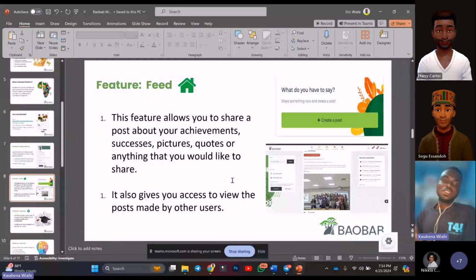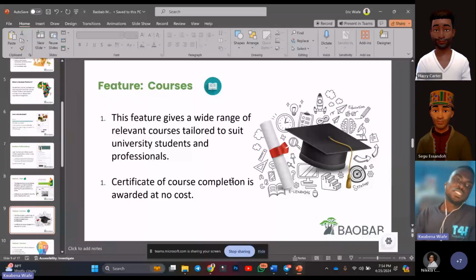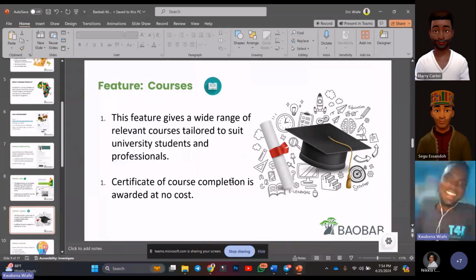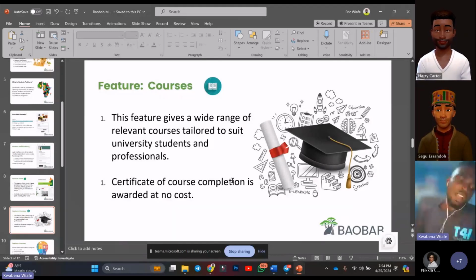This is one of the features that I really like. Baobab offers a wide range of relevant courses, not just any course, tailored to university students and professionals. These courses are very practical.